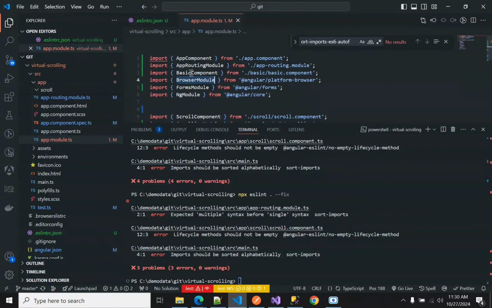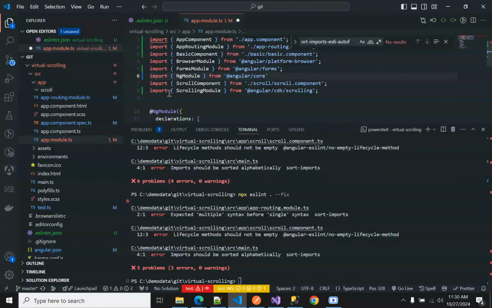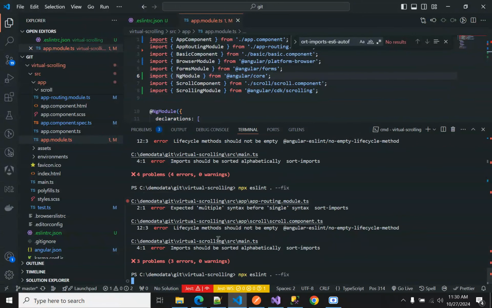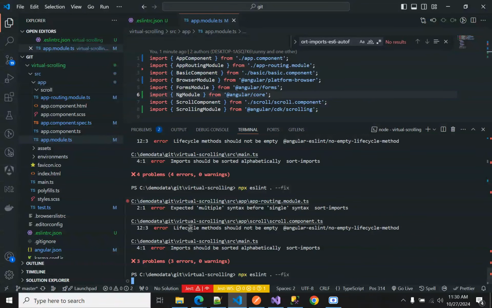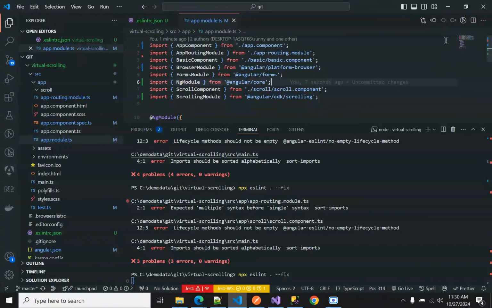Now if you see, B comes first, F comes after this. So we can fix all those problems with this package. Means you do not need to manually fix all the things. You can just simply hit the command and it will solve automatically.